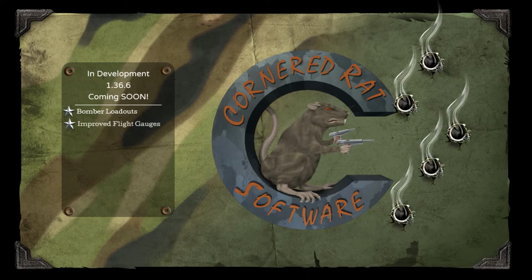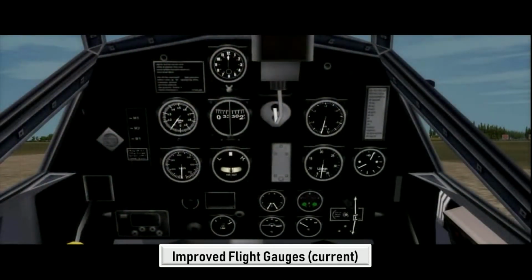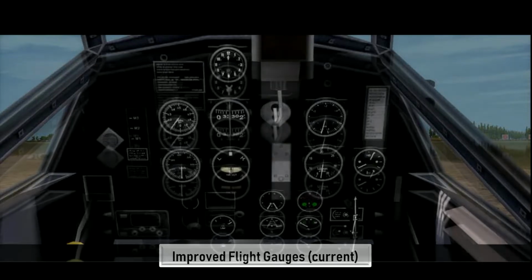Okay, thank you. So the next item is going to be the improved flight gauges. Zoom, do you want to take care of this one? Sure. The pictures that you're about to see are very hard to tell, but just go through them really quickly. This is the BF-109 cockpit.